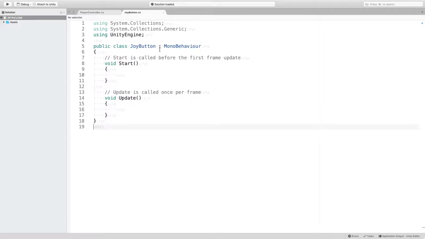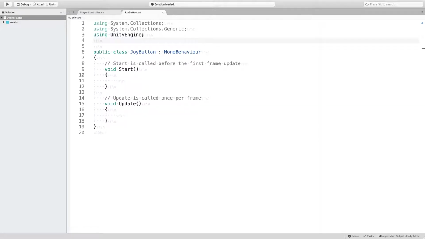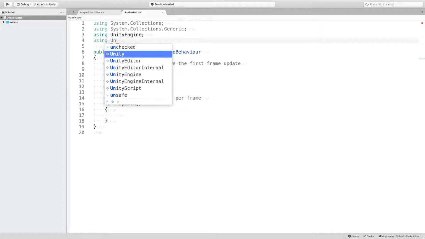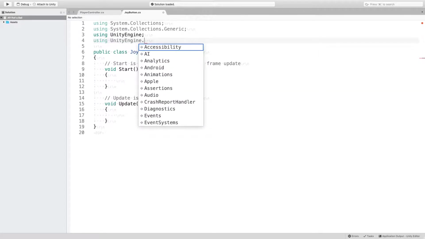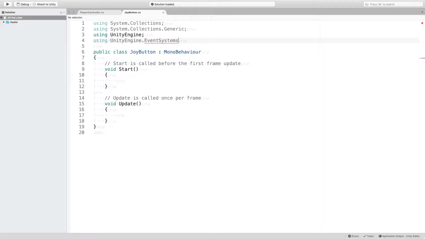And we want to do some stuff. All right, first thing, we are going to use a subclass of Unity engine called event systems. The way Unity has worked since they started numbering it by years instead of like Unity 5 is you have to load the subsystem with Unity engine dot and then the subsystem that you're looking for, and it's called event systems. They wanted to keep the scripts a little bit smaller, and so they didn't load all of the subsystems automatically. So this is the way of loading subsystems.